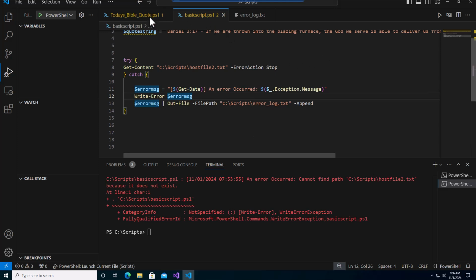Just to go over what we covered: Write-Error is for non-terminating custom error messages. We did the throw, which is for creating terminating errors with custom error messages. And we also covered the try catch block, not in this video alone, but in previous videos as well, and that's for capturing the errors and providing custom feedback. And there are others. I think we did custom functions and some others in previous videos as well.